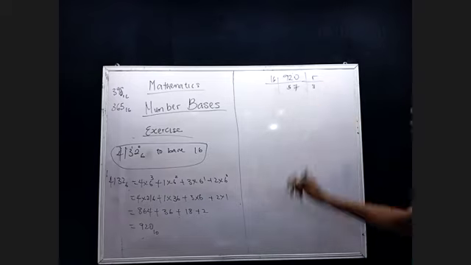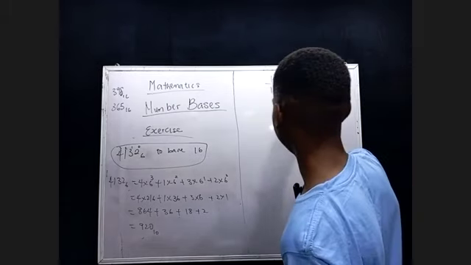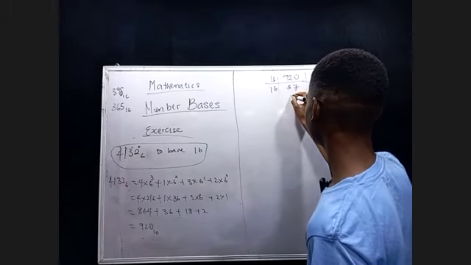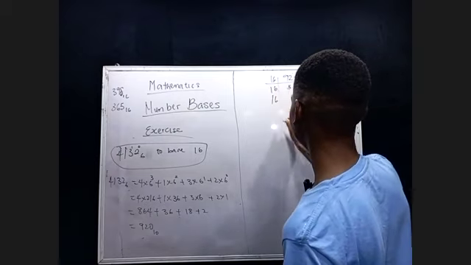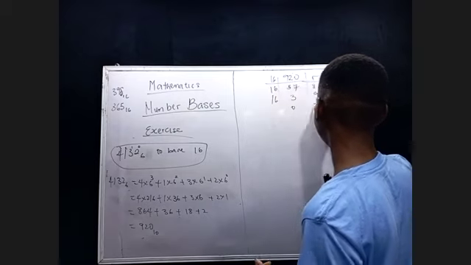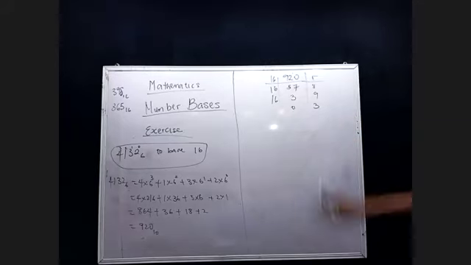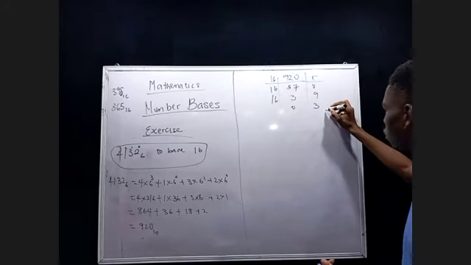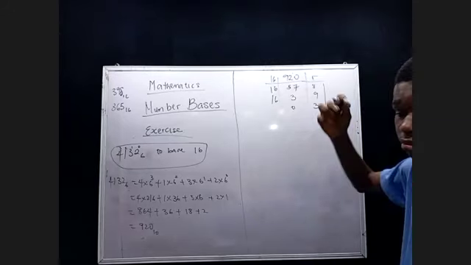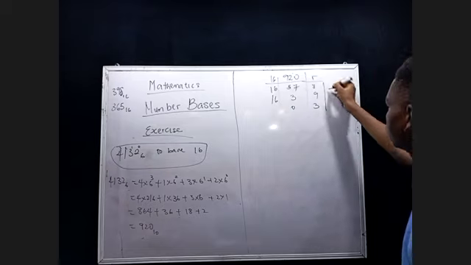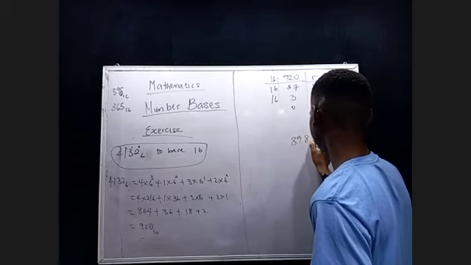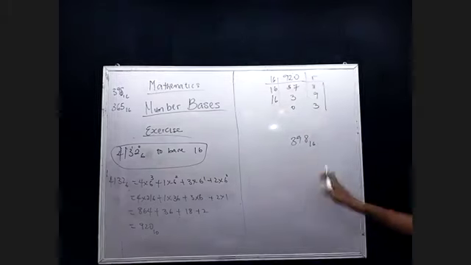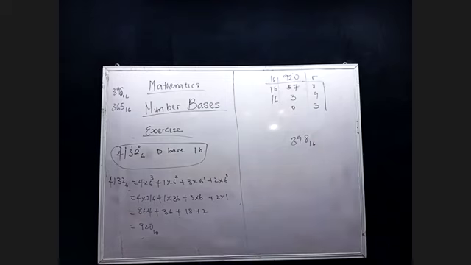So I have 57. 16 in 57 is going to give me 3 with the remainder of 9. And then 16 in 3 is going to give me 0 with the remainder of 3. All right, so from here, we're just going to read from downwards upwards. We're going to draw our arrow upwards. So we have 3, 9, 8, is 16.